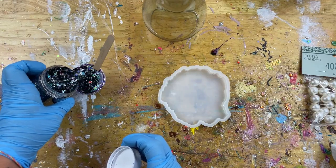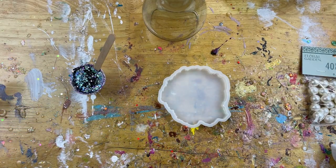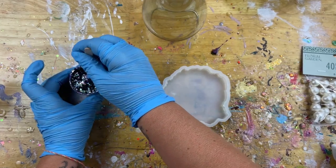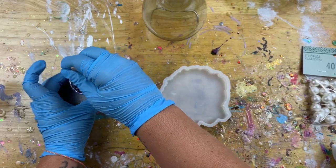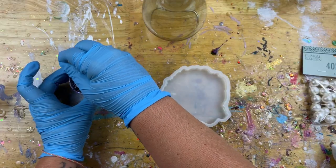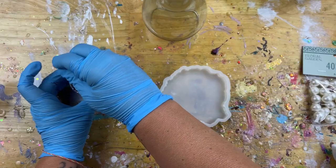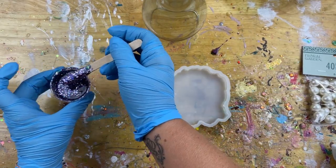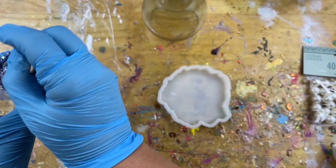Now, you want to make sure that it's not so thick with glitter that you can't pour it out. You guys know what I mean. If you put too much glitter into it, it will get so thick and it won't pour out properly. You just want to do a little bit at a time so that it still has pretty good movement to it. But you also want to make sure that you put enough glitter into it so that whenever it does cure, it doesn't separate. You know what I mean? As you get going, it's one of those things that you'll just learn over time. And I'll show you here in a second what I like to do.